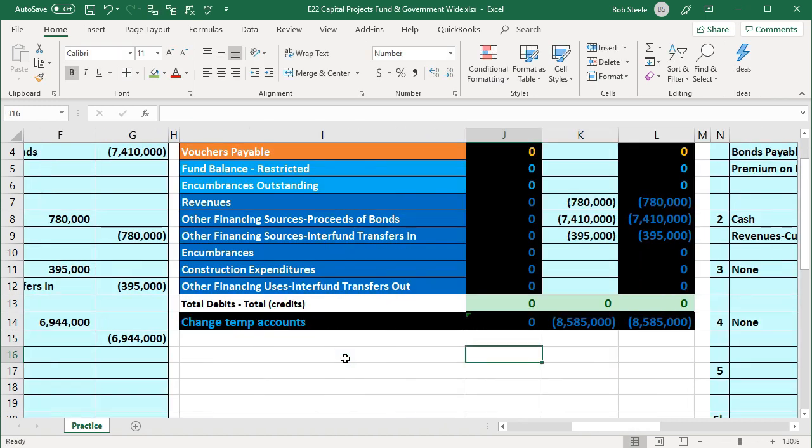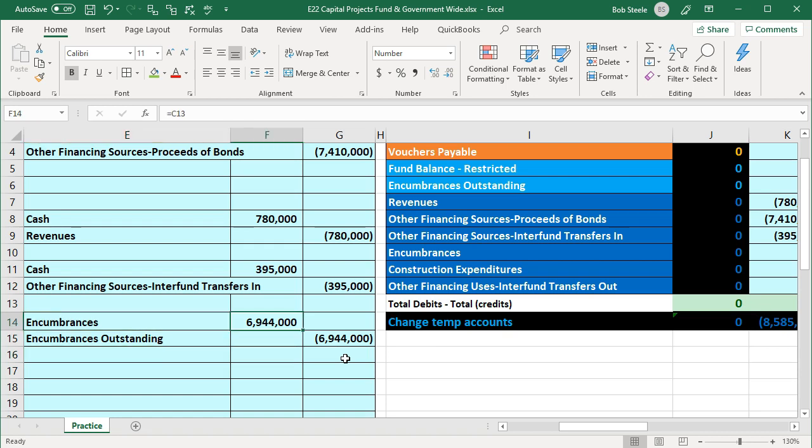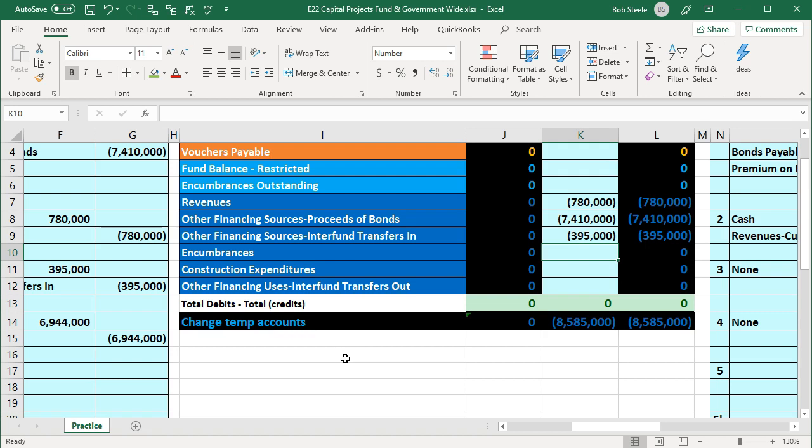So if we record this out, then we're going to say that encumbrances is here. Here's the encumbrance. It acts kind of like a temporary account. Remember, however, I would think about this more as a clearing account. It's going to go up, and then once the encumbrance has been fulfilled and we can record something closer to an accrual basis or a modified accrual, we then want to record the expenditure. And in order to do that, we'll have to reverse the encumbrance.